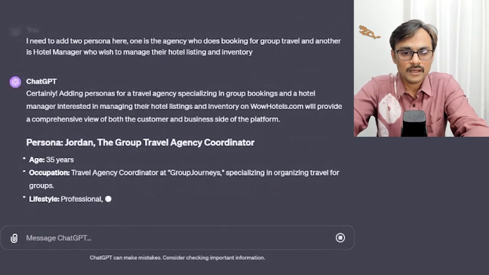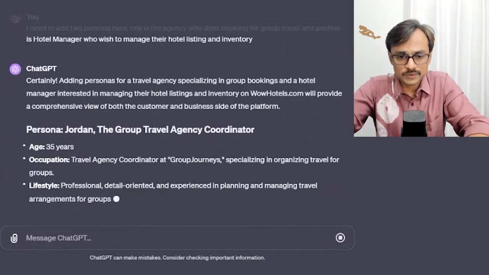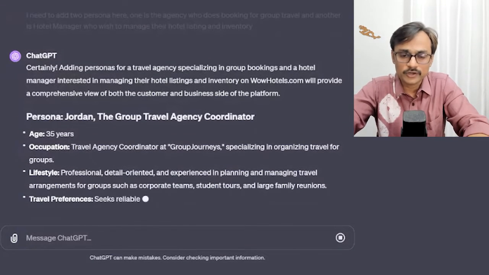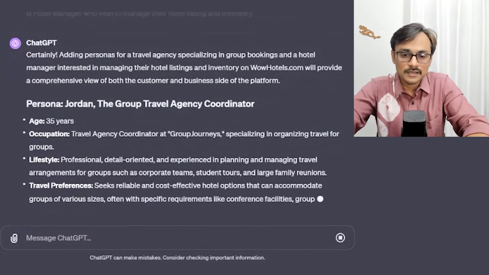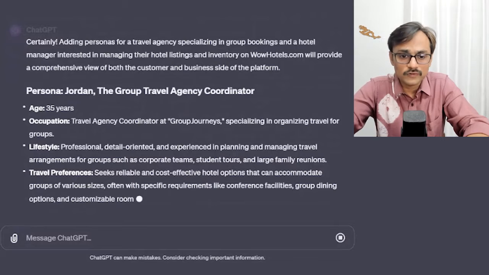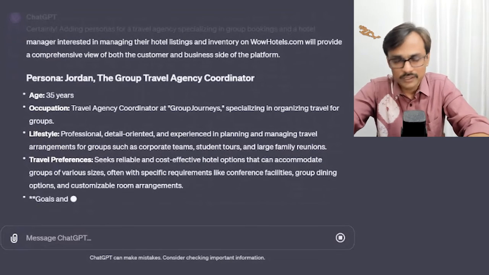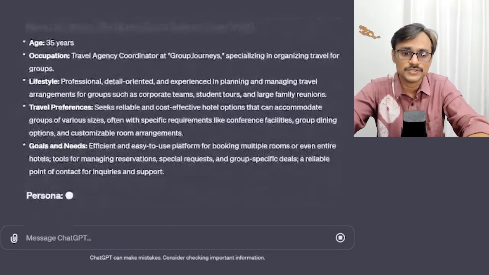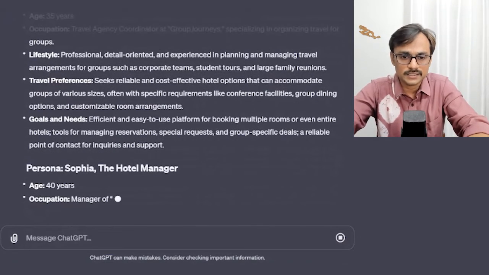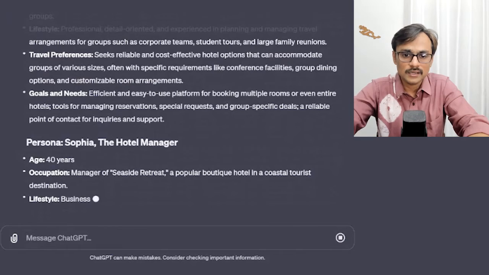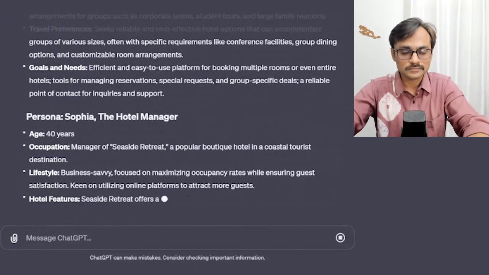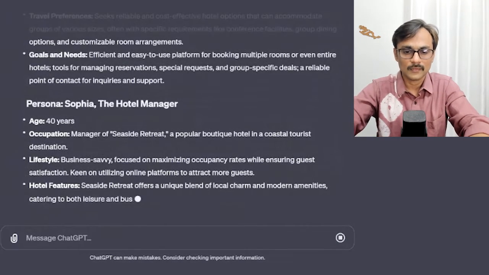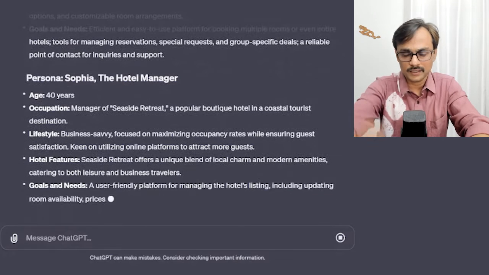Okay, looks like I need to take it into a Word document and upgrade it. And then only I can move forward, because working on this prompt may take a lot of time. So I need to remove some of the irrelevant personas and edit the details accordingly. Let me copy it.